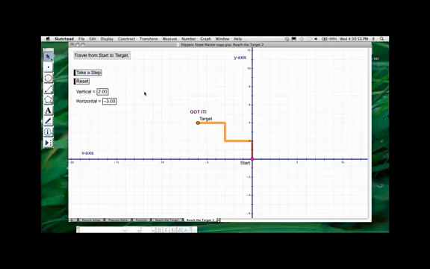A couple things about this activity. It's a nice time to practice some vocabulary like vertical and horizontal. You might talk about X coordinate and Y coordinate. And you might also start introducing the terms rise and run. If those are the terms you use when you're introducing slope, you can start using those now. Talk about the rise of each step and the run.